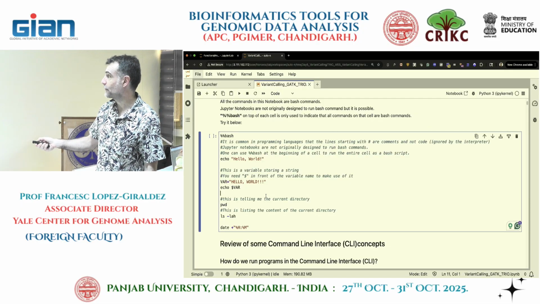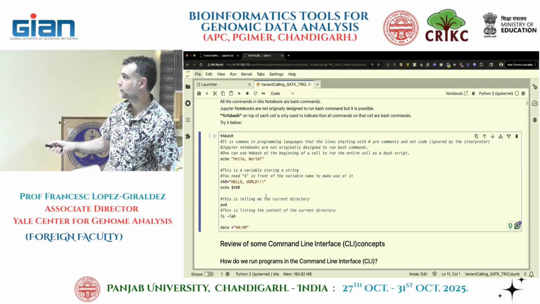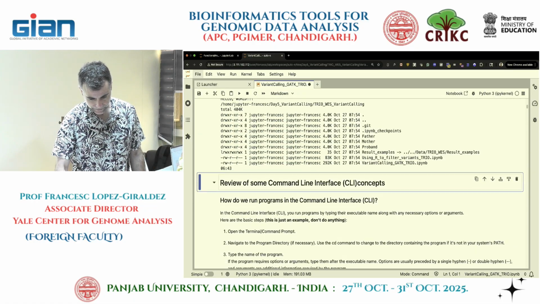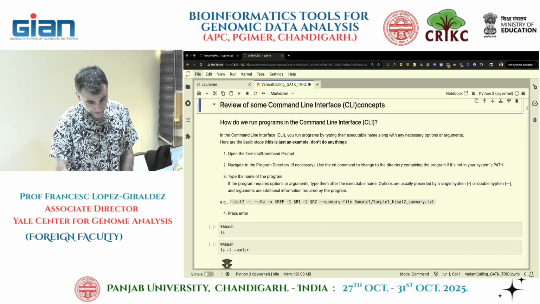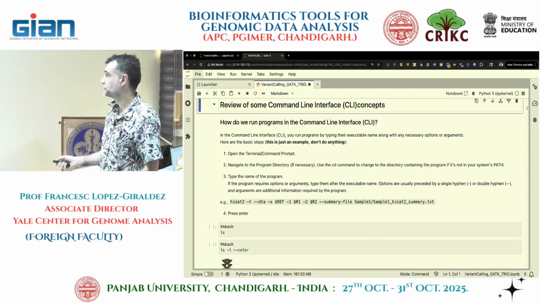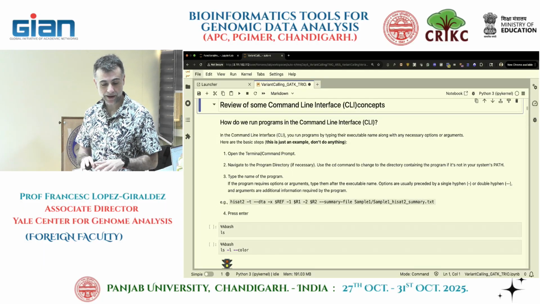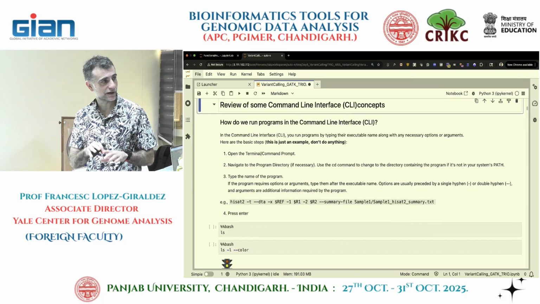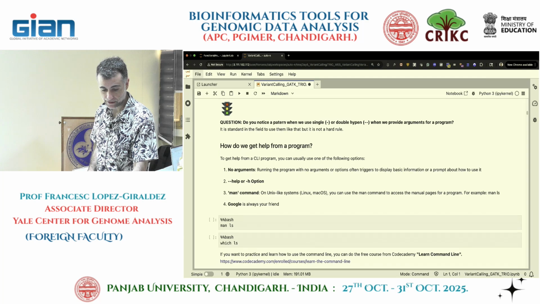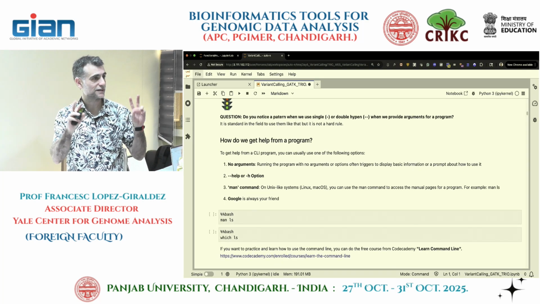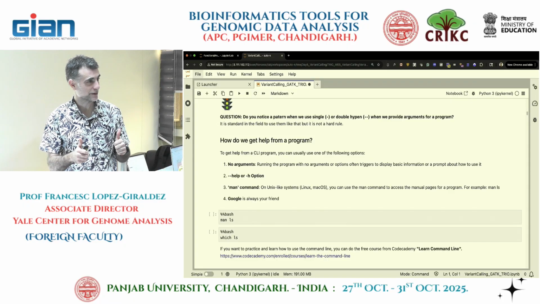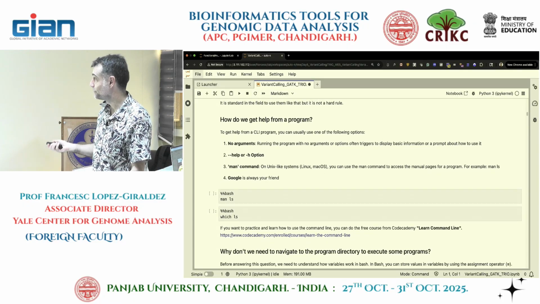All this is just to show you how a variable works in Bash, how you assign them, and how you use them. We've seen this before, the idea of how we run commands. Generally, we go to the folder where the software is and run that software. We don't need to do that because everything is in the path variable, right? You all remember this, right? If not, tell me. How to get help.